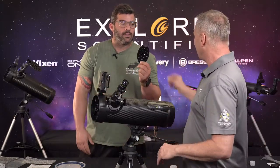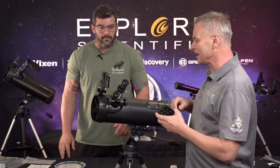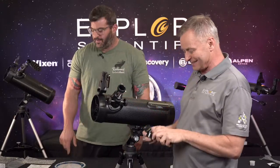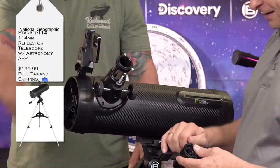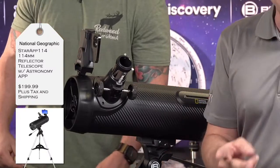We didn't talk about the smartphone. So there's also another cool thing that this thing does. It kind of steps up the game to everything. So since one phone's currently occupied by showing the Star app, if you have a second phone, and a lot of people do, this thing comes out.